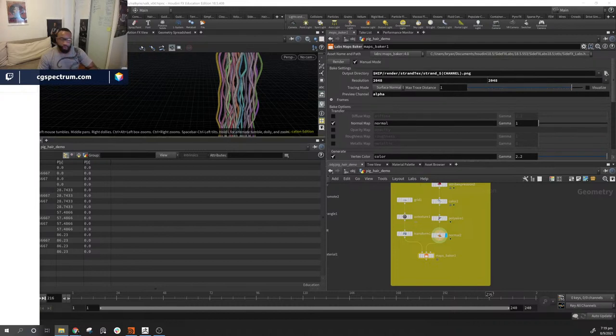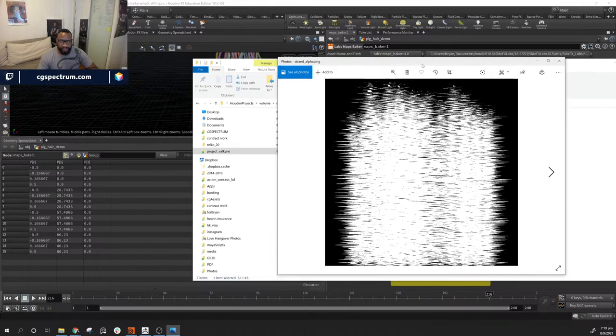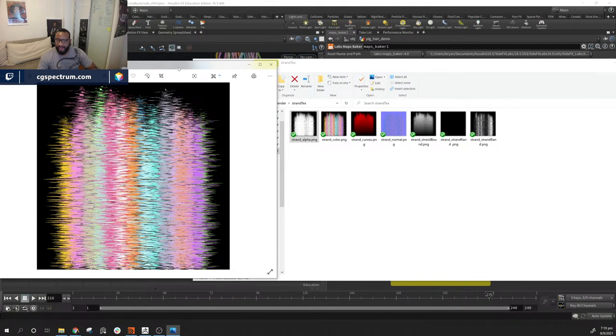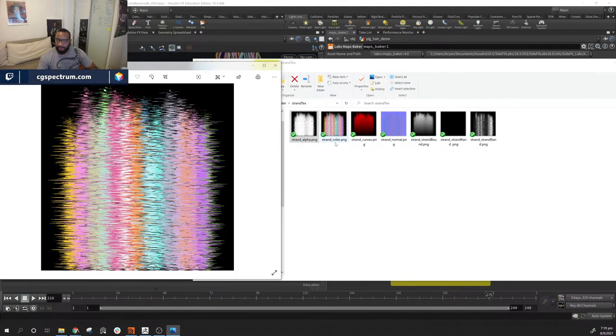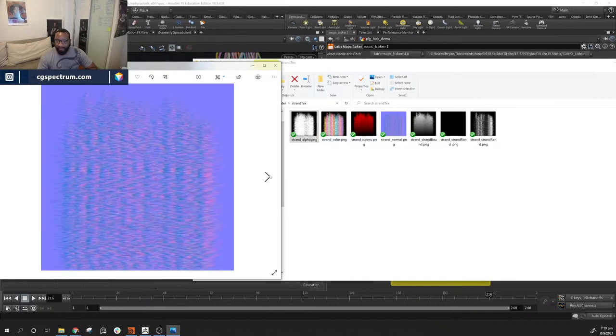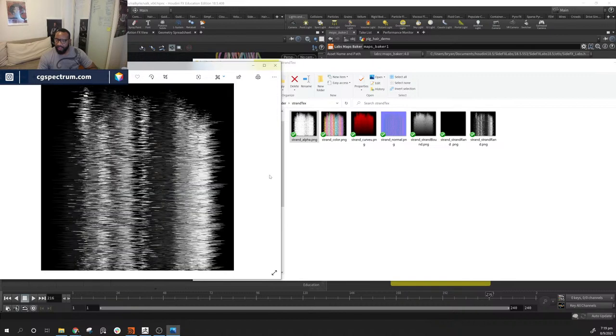Let's see, put it in strand texture. Yeah, so we have these guys here. This is my alpha channel. That's my strand rand. It's my strand color. This is my curve U, so dark at the bottom, light at the top. It's my normal map. This is my bounding box, and then I have a strand rand PNG, yeah, here.